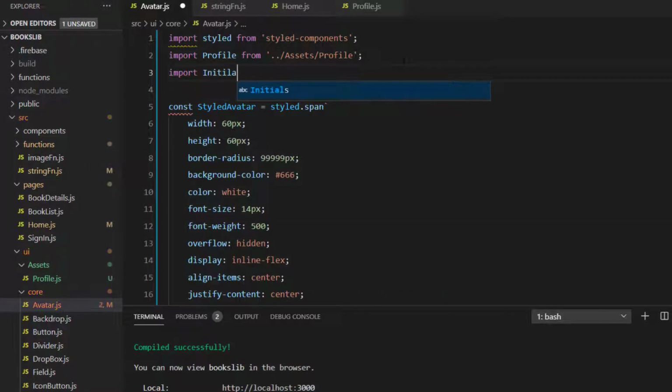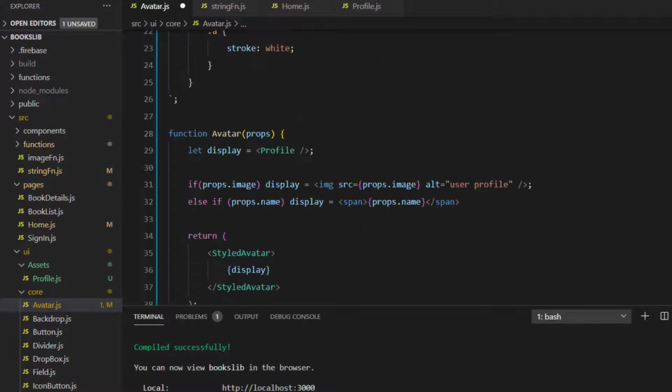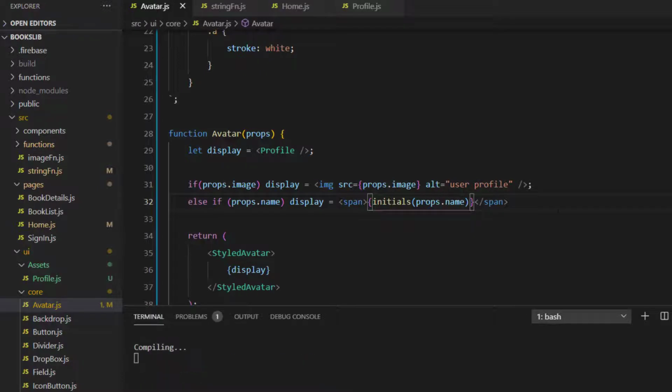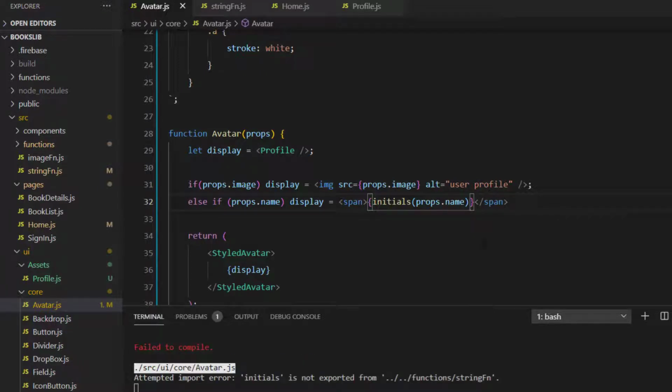So import initials, it's not capital case, import initials from function/string fn. Now with initials, we can use it like any normal function on the props.name. And if everything we did is right, there's no typo error. Initials is not exported.